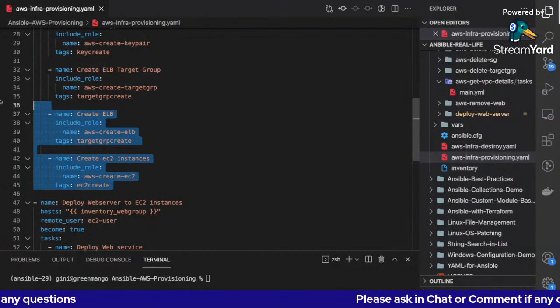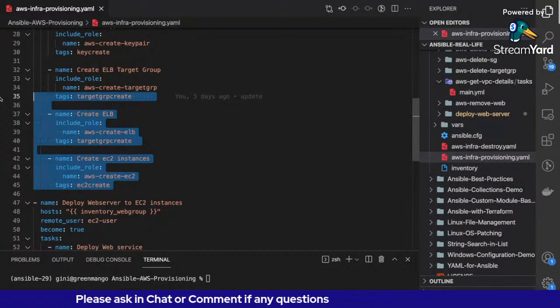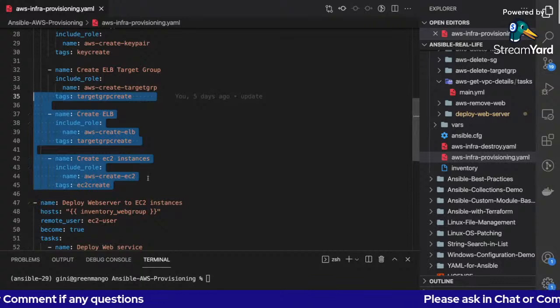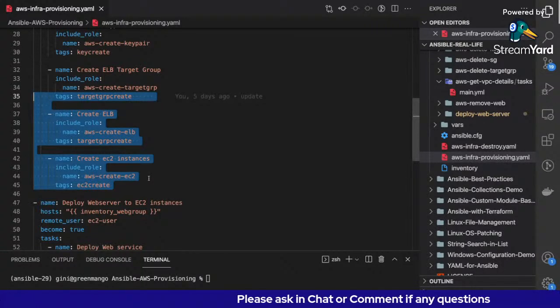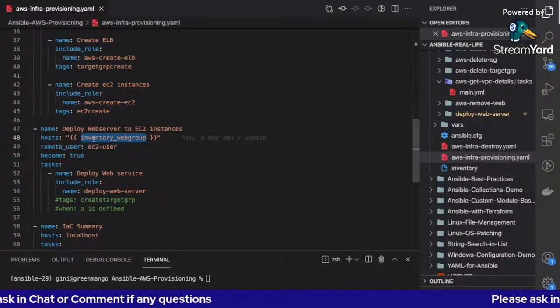After creating the EC2 instance, your infrastructure is ready. So this part is already done. You can do it using Ansible, using Terraform or other tools. Once you create the infrastructure, I need to deploy some software inside, some packages, some web servers. I need to start some service. So I am calling another play, and I am using the dynamic inventory I have created here.